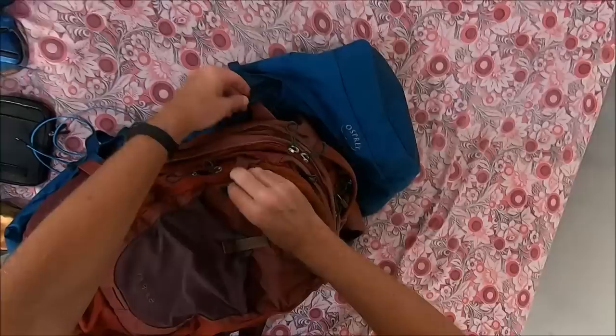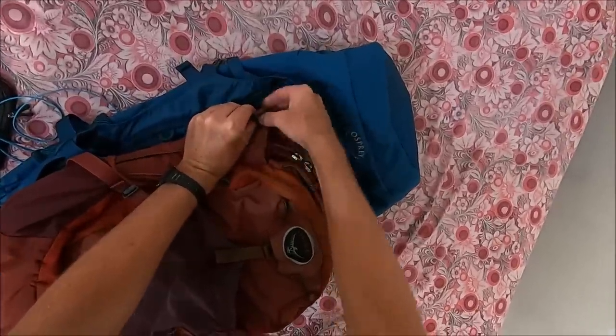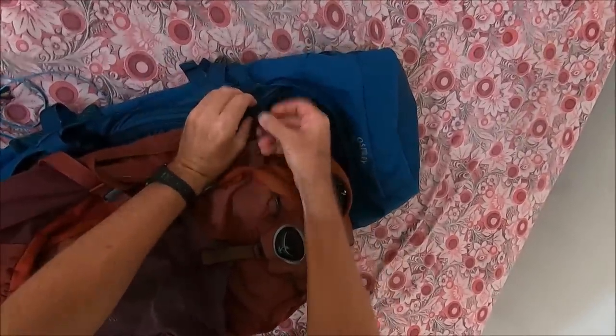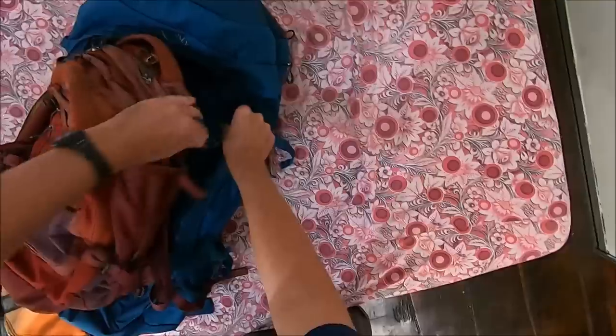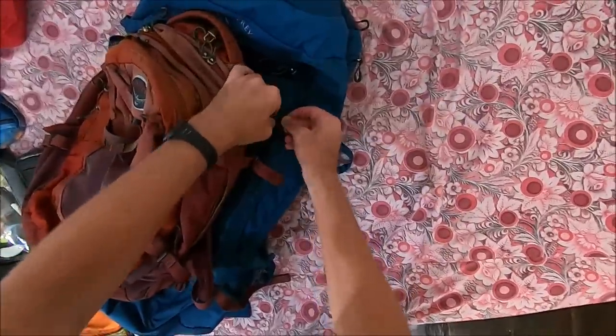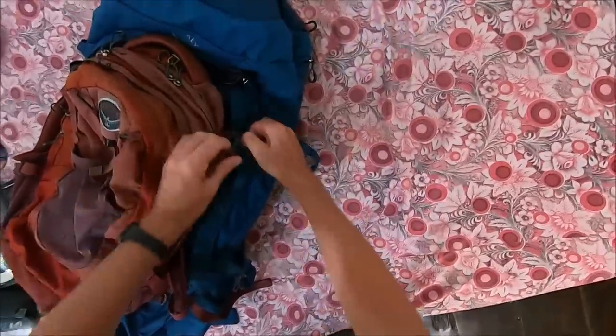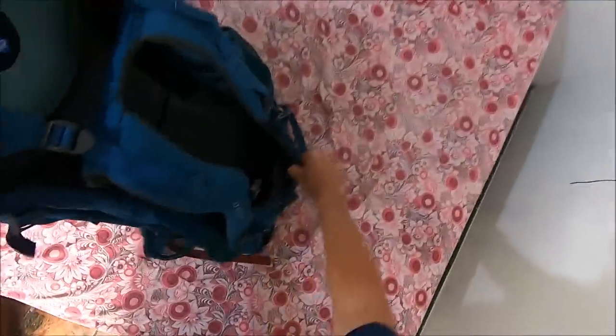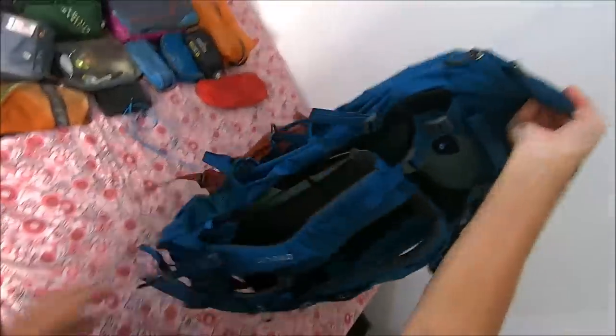Put the buckle through there, and then clip it together. Now it's attached to the back. Same thing on this side. And there you go. So the big backpack and the small one hanging from the back or hanging from the front.